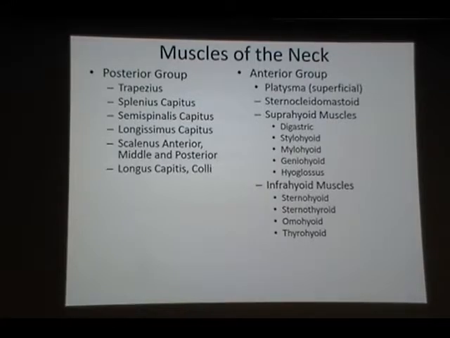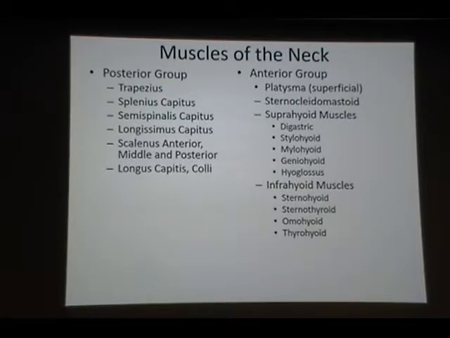Okay. So let's look at the muscles of the neck in general. We have a posterior group of muscles in the back of the neck. This is the large muscle that covers up everything, the trapezius muscle, because it's shaped like a trapezoid. That's where it gets its name. Then deep to that is a flat muscle called splenius capitis. Splenius implies a structure that's flat and looks like a bandage. Splenius, literally defined, means bandage.